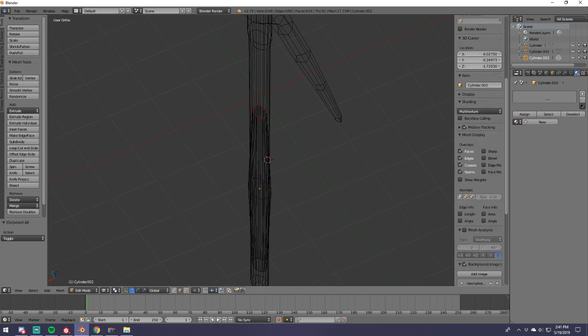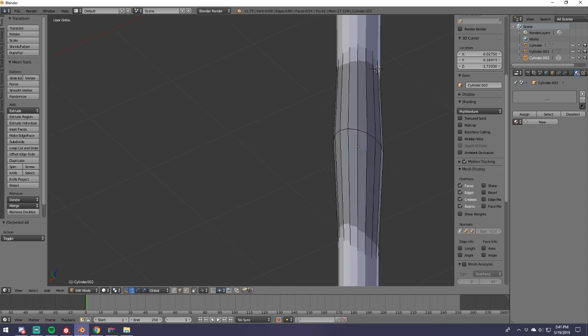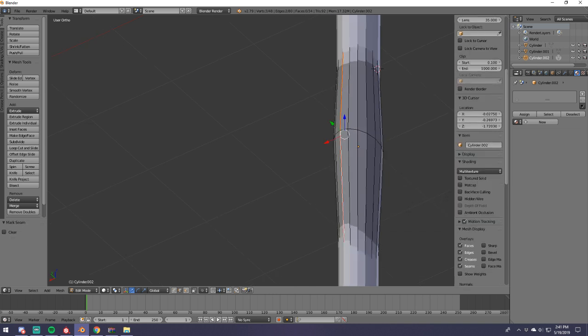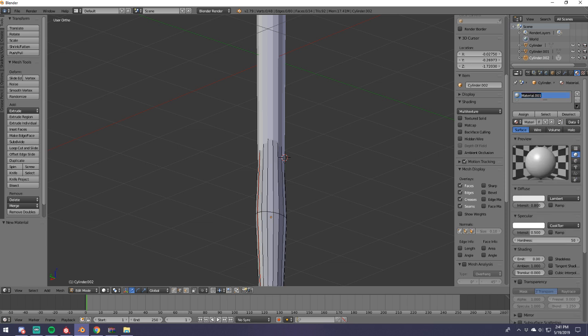I have no idea how this extra thing I'm trying to do will look on this pickaxe, but hopefully it works out. And then it doesn't really matter, I guess, where I mark the seam, but I'll do it on this side as well so the player can't see it if they're holding this pickaxe. Alright, so that's done. I'll assign this a material as well, and I'll call this grip.